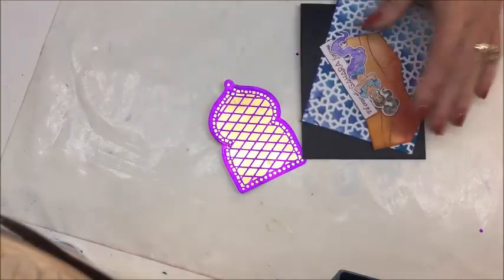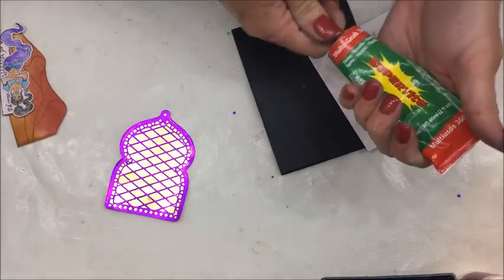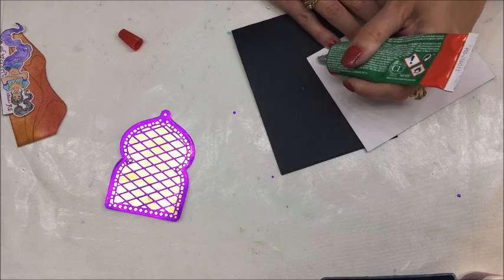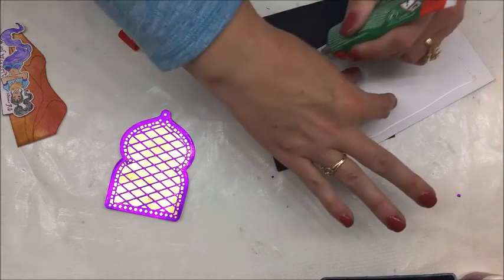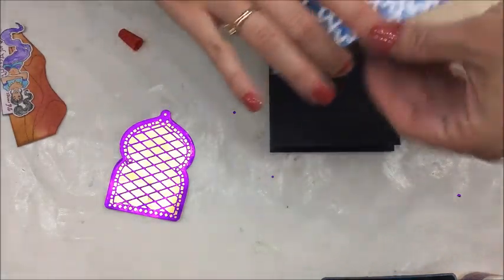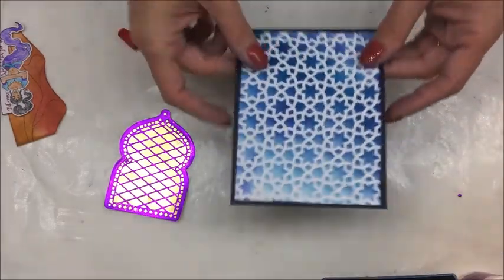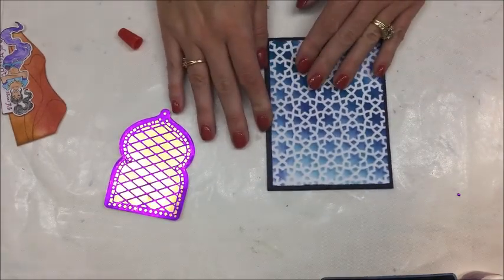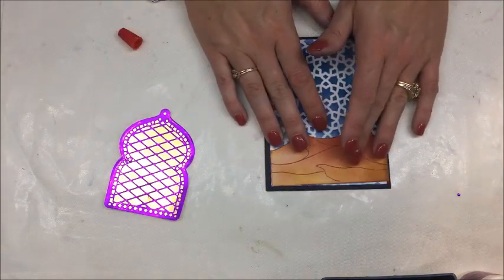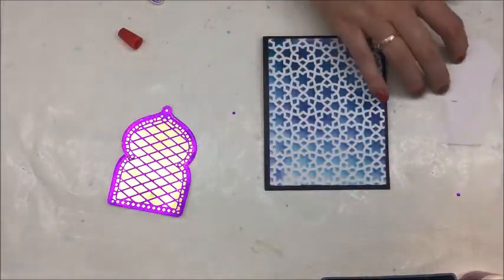Okay, now let's go ahead and assemble the card. I'm just gonna glue this down with some Multi-Grab 360 Super Tight. This is a great way to just use on everything real quick, but if you have to move it around, unlike a tape runner, this allows you to do so. And I definitely want that darker on the top. And this card is opening this way. And then down here, I want to put this at the bottom, but I'm only going to apply my adhesive to the bottom and the side because I'm going to slip that back behind it.